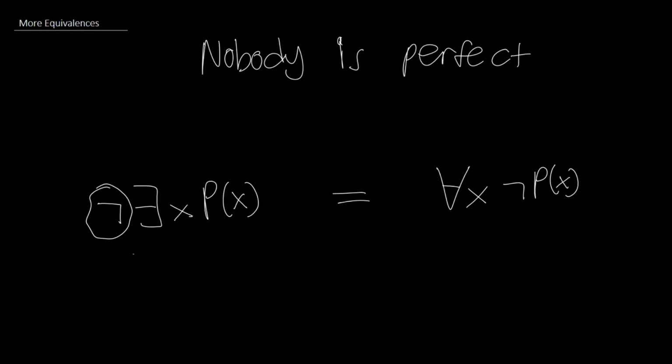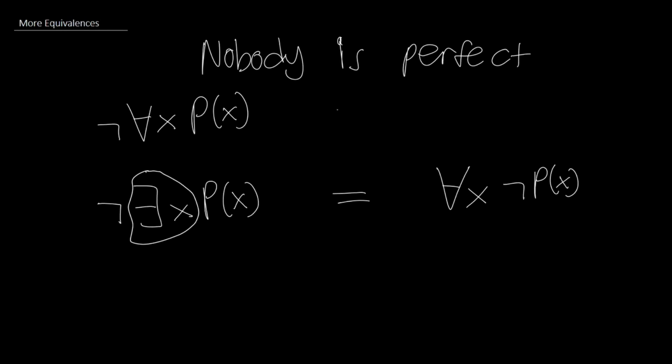Alright, so what happened here? Well, all you did is you moved the negative sign behind the quantifier, and when the negative sign jumps into this spot over here, it converts the E to an A. So you move the negative sign backward and you change the quantifier. And when you do that, you're going to end up with a statement which is equivalent. And it turns out this works the other way around as well. So this time we're not using this quantifier. Let's use this quantifier instead, and we'll also show that this works as well. In other words, the not sign can just jump back and the A can convert to an E, just like this.